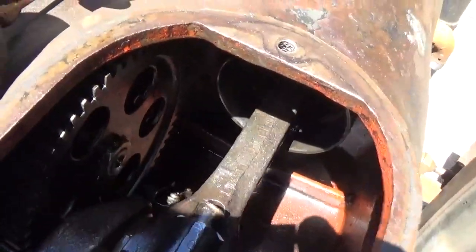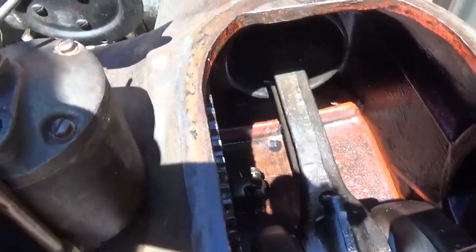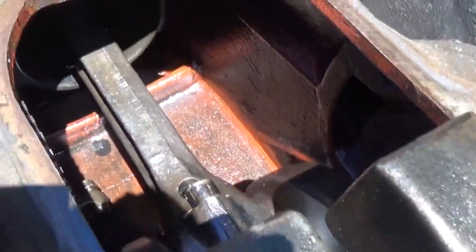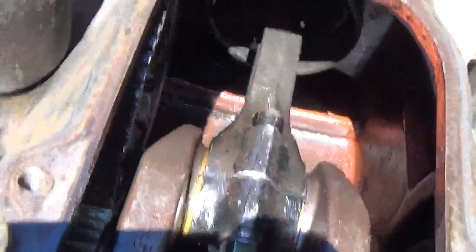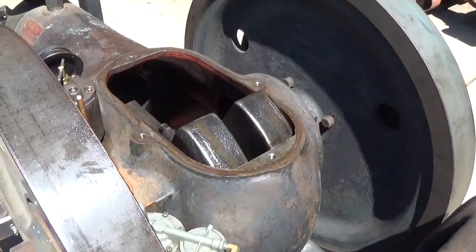And over here, you can see we got the camshaft gear, all spur gears, no helical stuff in here, and the governor hiding down the bottom. Now, you can probably see that little lip down there. So this is what I call the oil pan, right below the crankshaft, holds about a gallon of oil. And the oil pump just brings the oil up from the sump, which you saw earlier, and it dribbles the oil on the bearings, the roller bearings. And there's a little dipper, right down there, which flings the oil around, kind of scoops it up out of the pan and flings it around. And as the oil level rises up and overflows that lip down there, it just spills over back to the sump. So, pretty simple oiling system, works well. I'm gonna put some oil in it, we'll throw the crankcase cover back on, and I think we'll be ready to prime the fuel system.